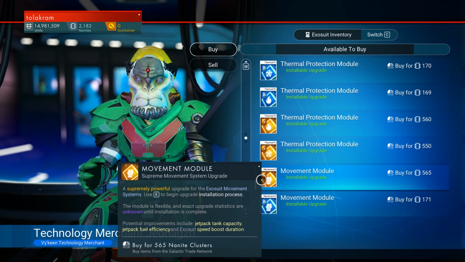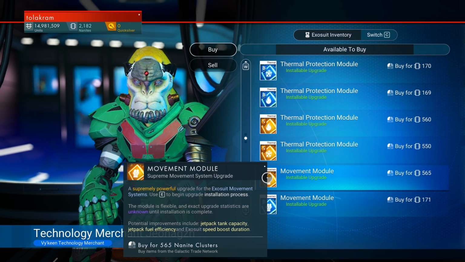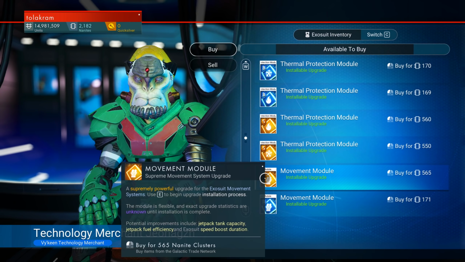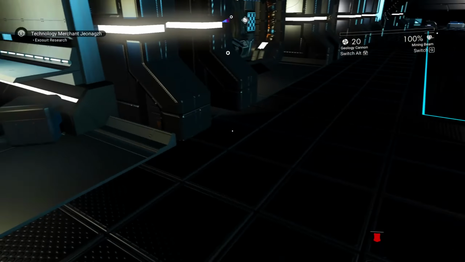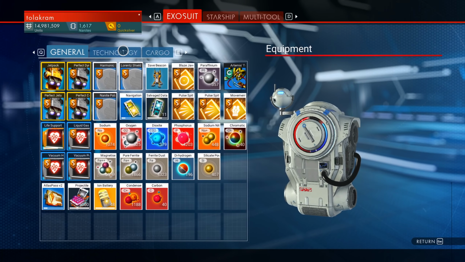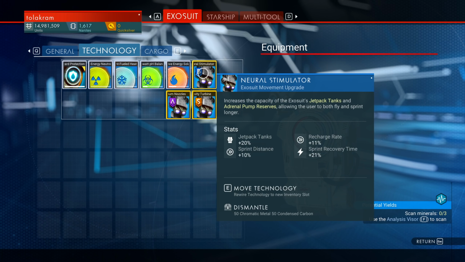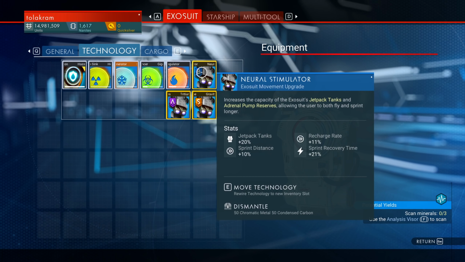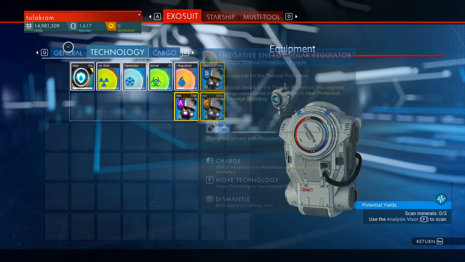565, I'm running low, and I want to concentrate on the weapon. I can always get more buried technology modules. It was easy. Movement, here we go. All right, I got a movement. This B only has 10% sprint distance and 20% jetpack tanks. It had the sprint recovery time, but it's gone. Dismantling this gave me 50 chromatic metal, 50 condensed carbon.